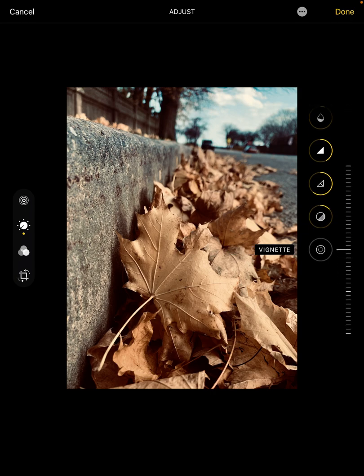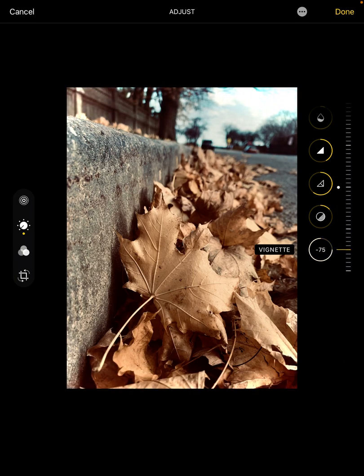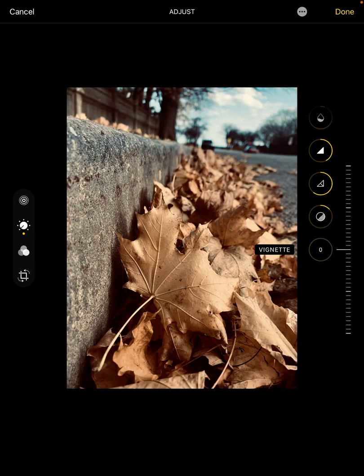And then going to vignette. Vignette is about the edges. So if you add a vignette, you see it's getting darker on the edges. That might help lend focus to my leaves. Or if I go the opposite way, it's going to lighten those edges. And to me, that's way too intense. It kind of washes out those corners. I don't like that. But you know, maybe adding a little bit of drama could be kind of interesting. I don't know. I don't really like that for my image. And so let's say I like this edit like that. I would click Done. And now I've got a second version.